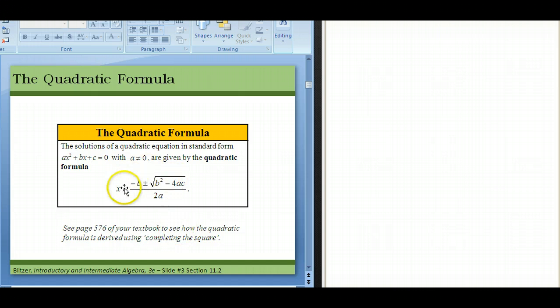To see how we actually come up with this formula, see page 576 of your textbook. It makes use of completing the square on the standard form of this quadratic equation. Just to give you a hint, the first thing you would want to do is move the c over, so you have the ax squared plus bx. The next thing would be to get rid of that a in front, because remember, with completing the square you have to work with just an x squared in front. But you can see exactly how this formula is arrived at on page 576. So let's do an example where we apply the quadratic formula. If you need to, pause the video for a moment and write down this formula because we're going to be using it in a second for our example.